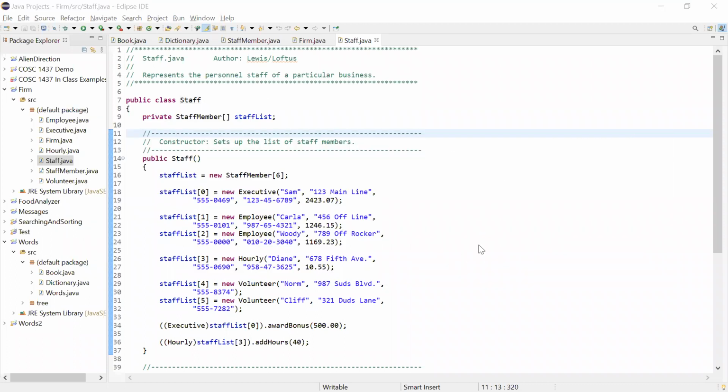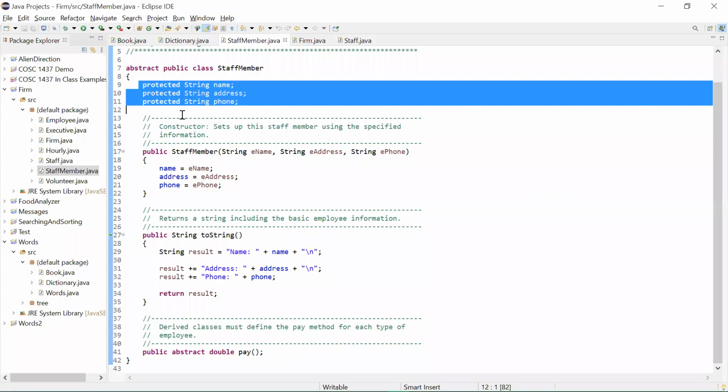Everybody, what's the relationship? Inheritance. Okay, staff member is protected.